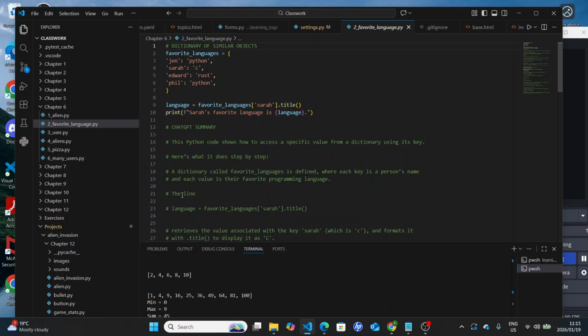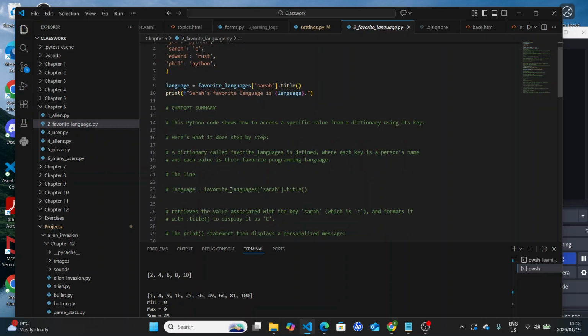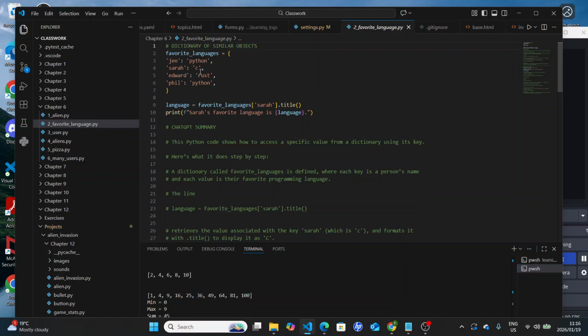So the line language = favorite_language['sarah'].title() retrieves the value associated with the key Sarah, which is C, and formats it with the .title() method to display it as a capital letter C, and then it prints the message below, which says Sarah's favorite language is C.